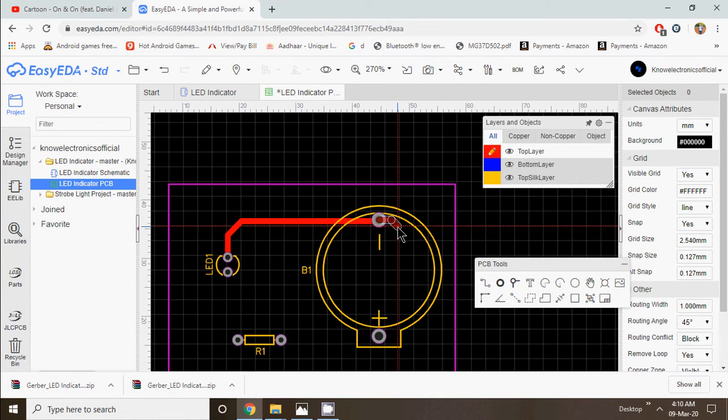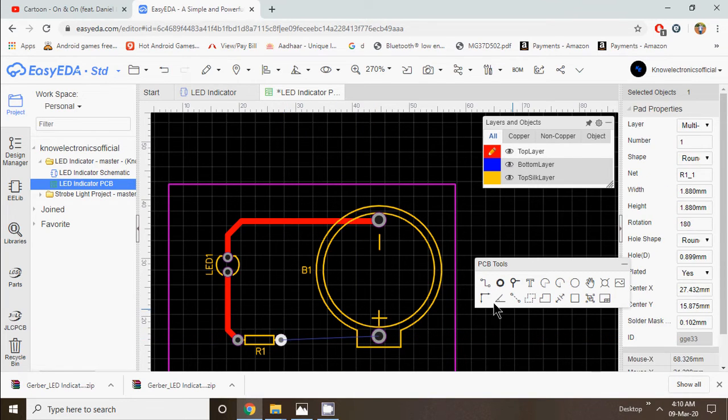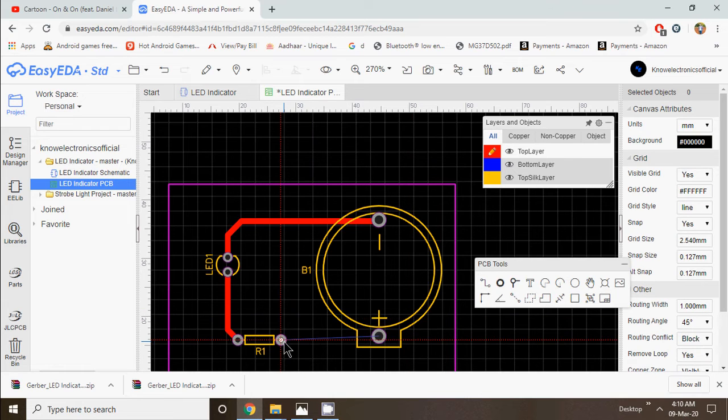Then simply escape if you're done. I'll again select track and then do the second part.